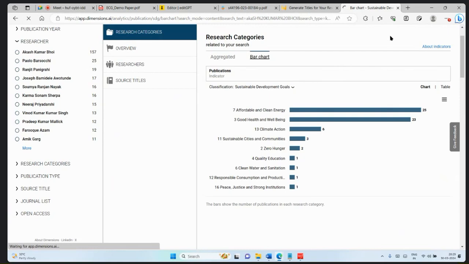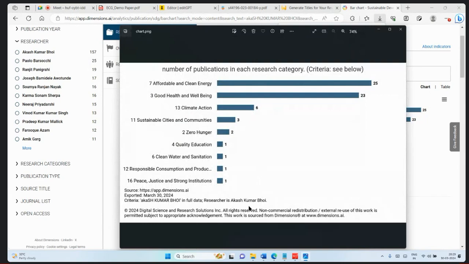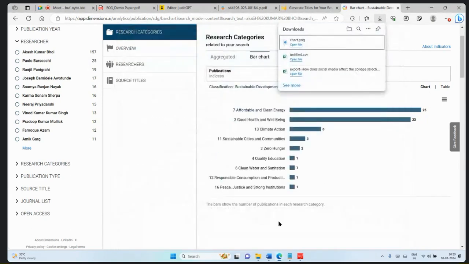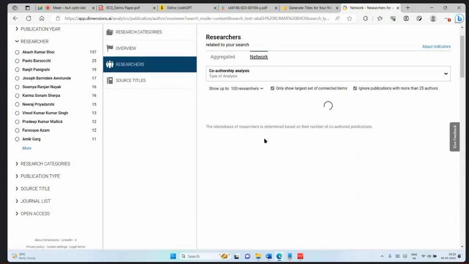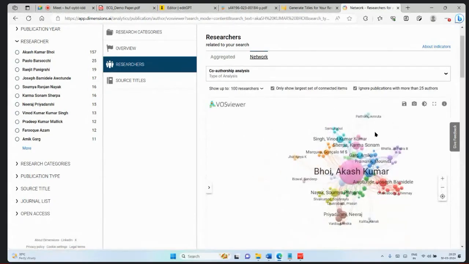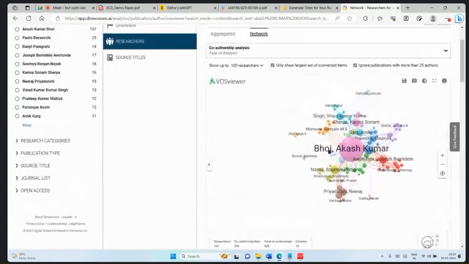For those who do not have access to Scopus, I can say this is an alternative platform to get data. It may not be updated, but still you can get data. So this sort of image you can get. You can even produce your API score if you are submitting somewhere. And in the researcher tab, in the co-author network, you will get your co-authors, this network, which is available via VOSviewer. I've made a video on generating this from Scopus, and all that is also possible.